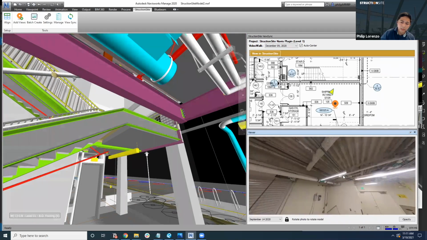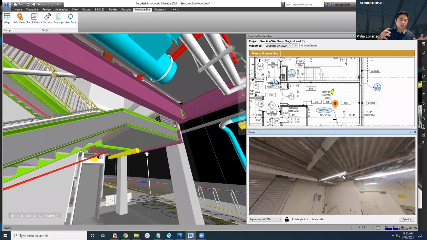And the reason why you would do this is, let's say you're doing some kind of pre-construction coordination and you want to see what the existing conditions are. Another reason is you typically will have your for-construction model, and as you know, there are always going to be changes. The owner might request some additional equipment be put somewhere.